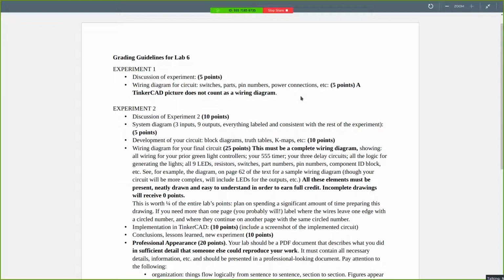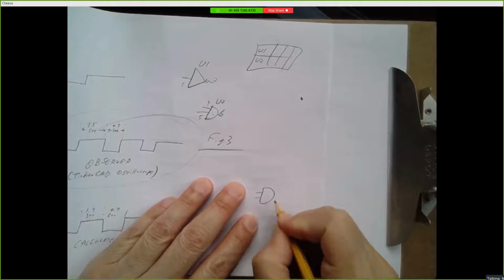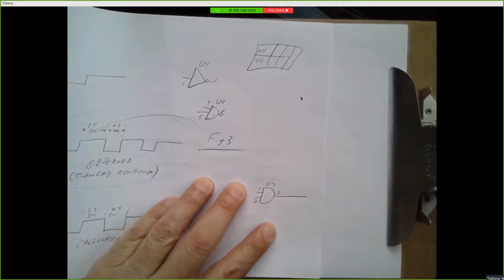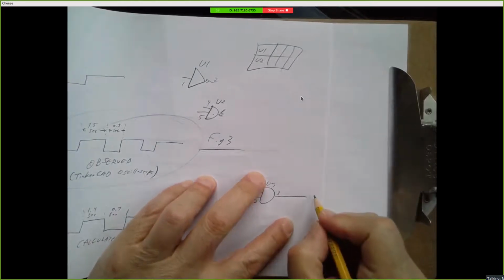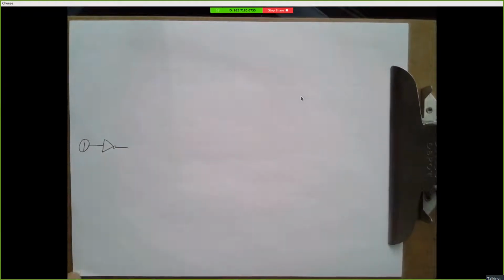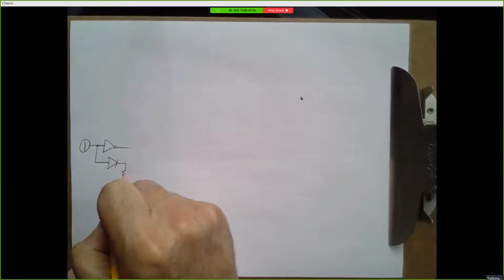It's probably going to take more than 1 page, so here's what you can do. You've got your diagram, and here's an AND gate, and this is U7, and this was 1, 2, 3, and this has to go into the input of an inverter. And you're out of space. Draw a circle and label that, and then on another page put the same label and continue. That goes into an inverter, and this goes into an LED or whatever, right?